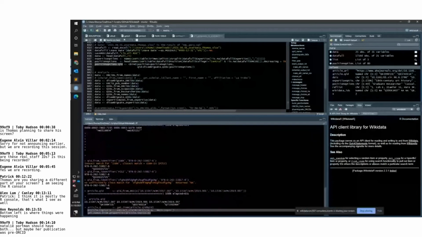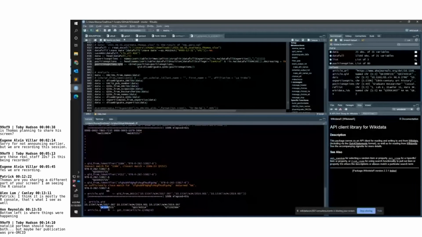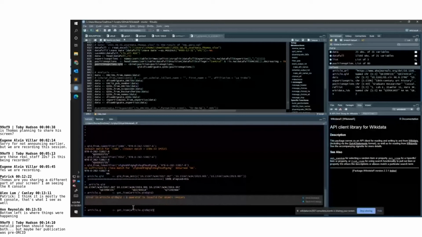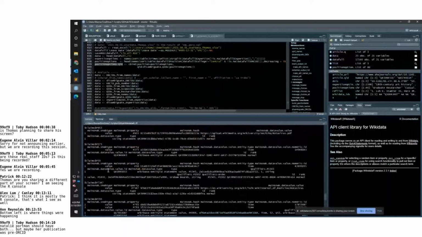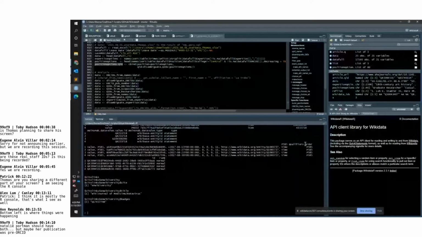So now it's going to download the entire Wikidata item for each of those. So previously it just told me the number. Now I'm going to tell it to actually get the items. So that took a little bit longer. But if I then copy this down here, it's going to show me those as a list. So I'm just going to ask it to show me the first one. And you can see that it's pulled down a whole load of information about this Wikidata item. I'm not going to go into it in detail, but this is basically the full Wikidata item in its entirety.